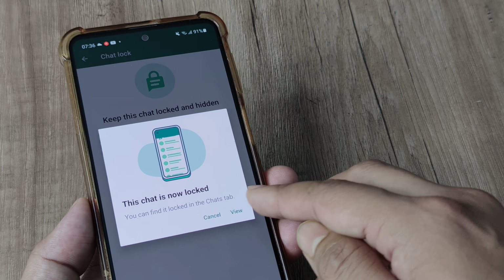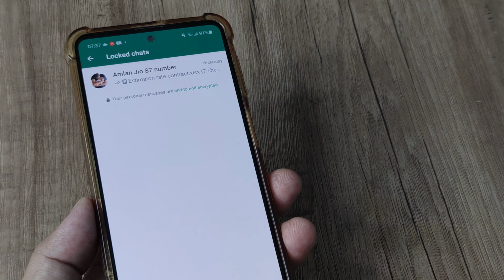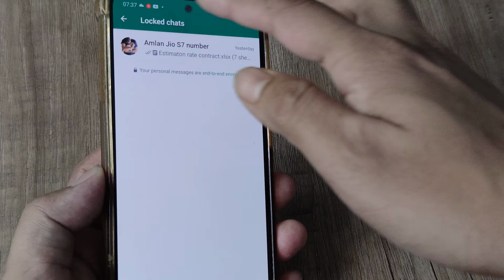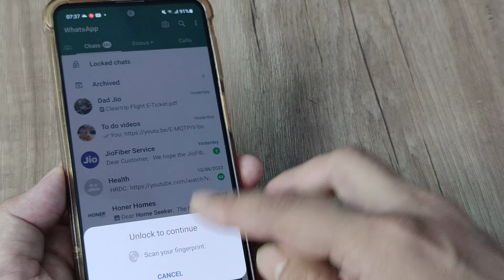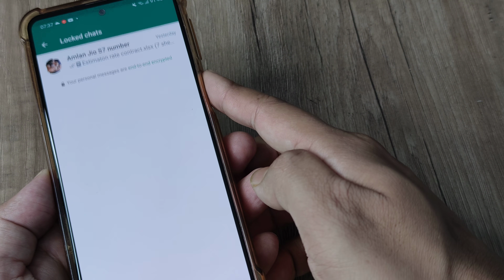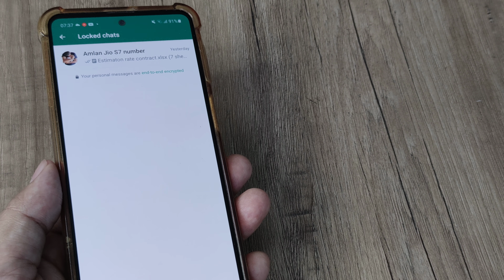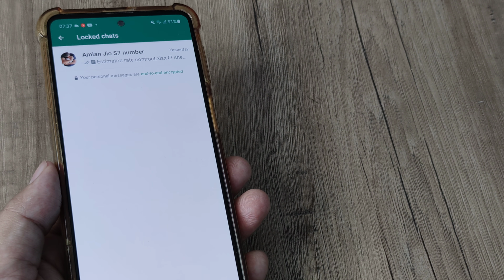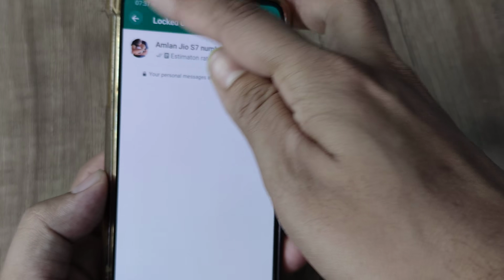So you can find it locked in the chats tab. So you can have this in the locked chats, you will see that this appears. Also in the chat section, if I go, you will see under chats, lock chats will be appearing as a separate section. I simply need to hold my finger here and you will see the lock chats will reflect here. So all the lock chats or the chats which you are locking will fall under this category and will reflect under the chat segment separately.